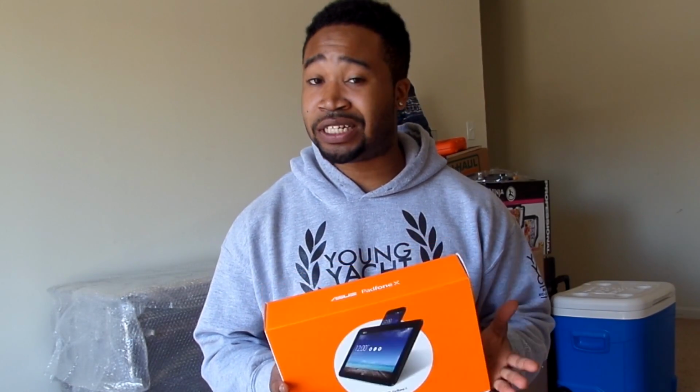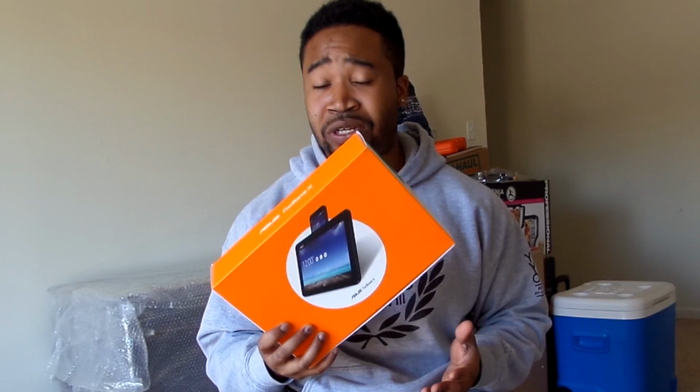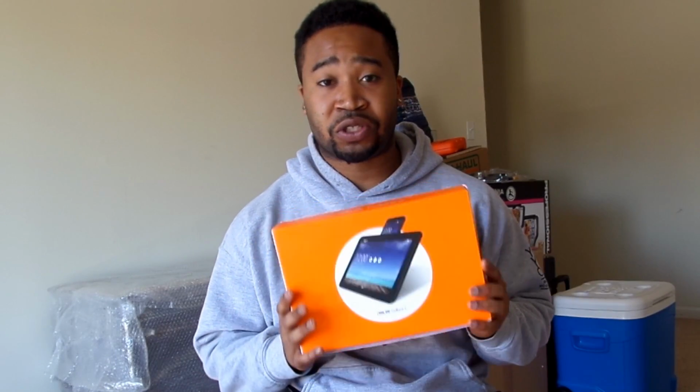Lex here from BWOne.com, and what we have for you today is the Asus PadFone X. Now this was just announced today. It isn't ready for storage yet. We're going to dive inside the box, let you know all the goodies that come inside, and whether Asus is doing something different in the industry with the launch of this in the States.